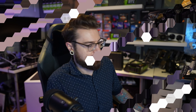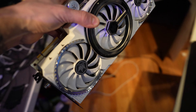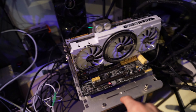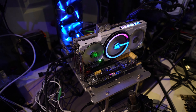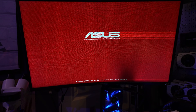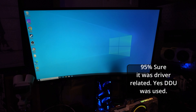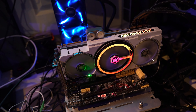Let's pop this on the old test bench and see how it looks when it turns on. Out comes the old ARC card and in goes the older 2080 Ti. I really hope this works because he bought this on a whim. It seems like the picture came back — that's a good thing. I don't know why the fans are running at like 100% fan speed right now, that's a little bit weird. I'm going to try to restart this and see what it does.